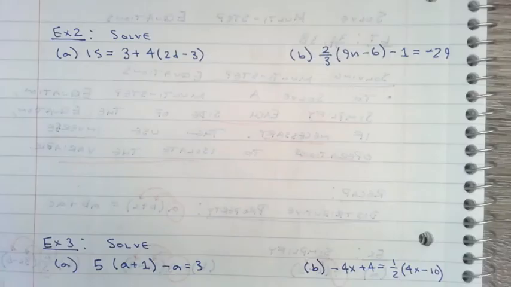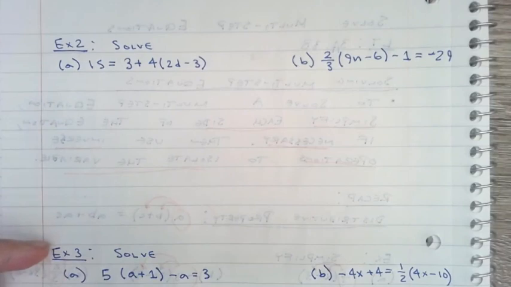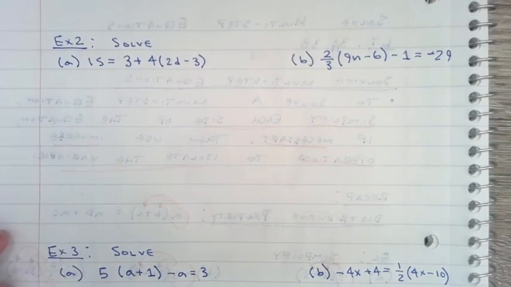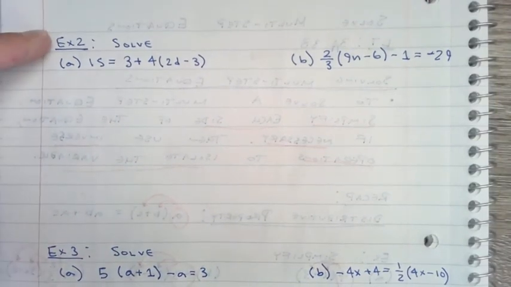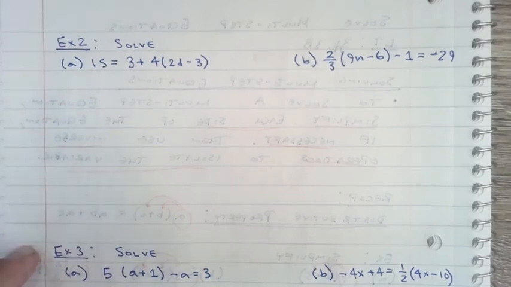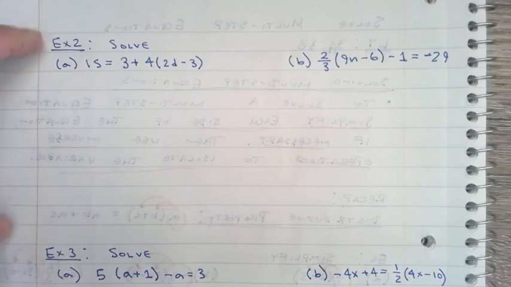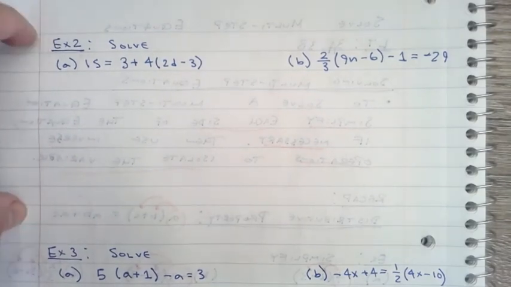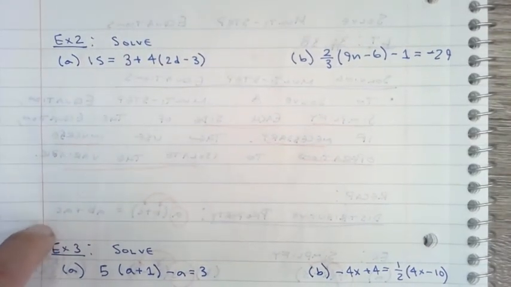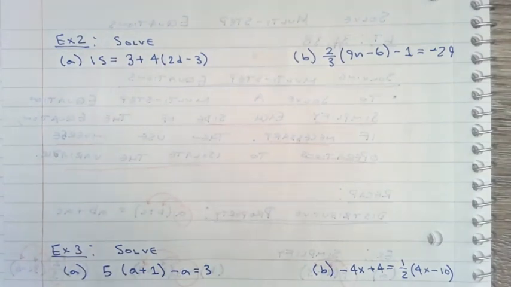Okay. Go ahead and write down example number 2 and example number 3. So you want to make sure that you flip to a new page. So flip to a new page, make sure that you write down example number 2 and example number 3. Also make sure that you provide enough space, so I would provide at least half a page for this. So half a page for this example and then half a page for these examples, okay? I'll give you a moment to write that down, and then we will continue our lesson.